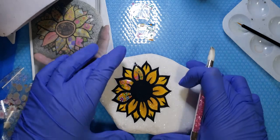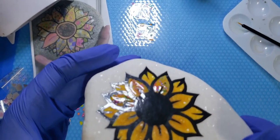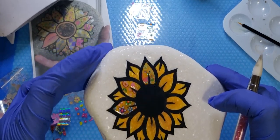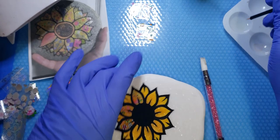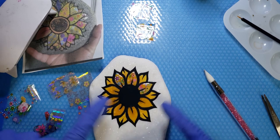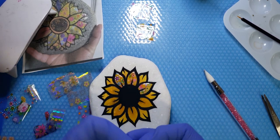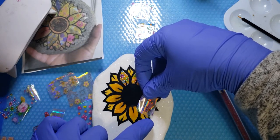Very nice. All right, I'm going to go ahead and apply the glue and cure the next two. Okay, I went ahead and put the glue on all the rest of those top petals there. That way I could get around here in a timely fashion.